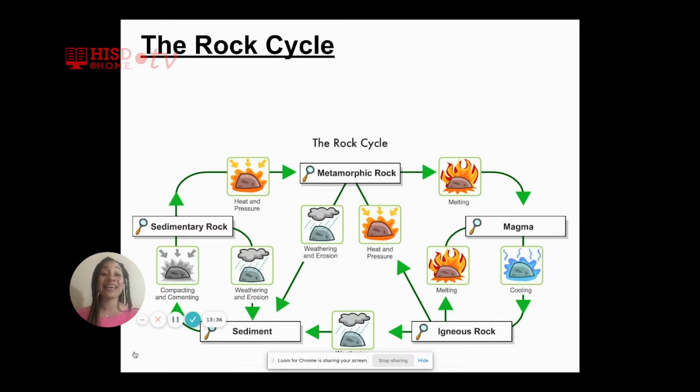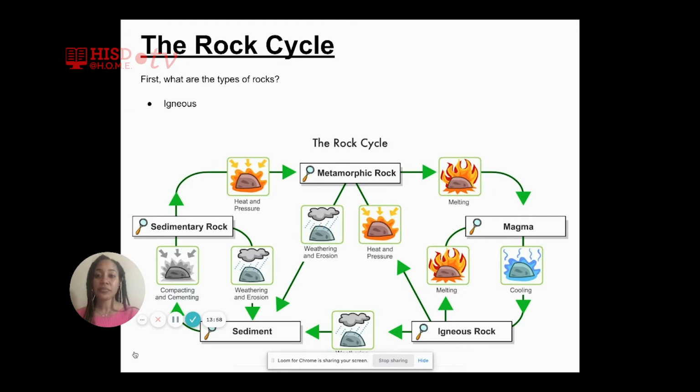So this is a picture of the rock cycle, and we're going to take it part by part, so don't worry. But I first want to show you what it looks like all together. So here you go. Now that we know what it looks like all together, let's dive into one rock at a time, and then we'll understand how all this works.